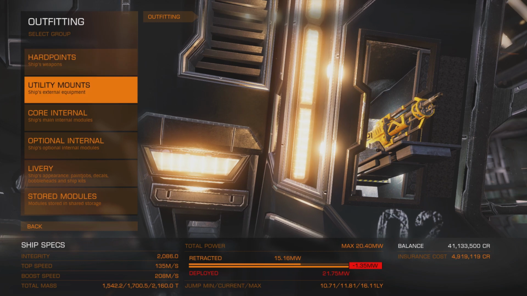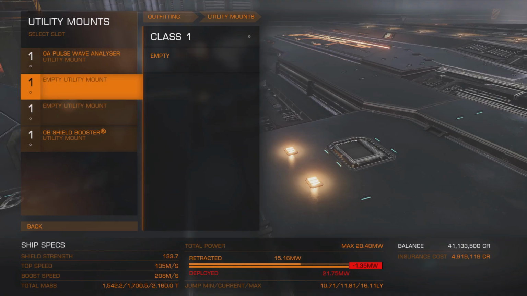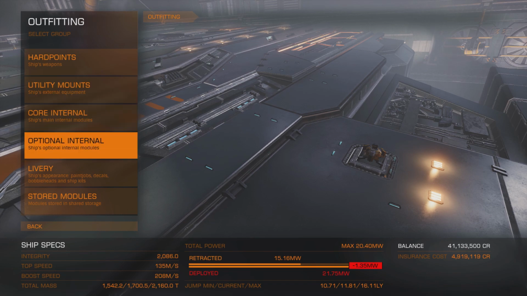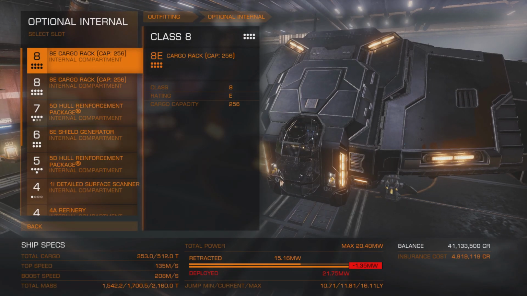Next, we have our utility mounts, and there's only one that you really need, and that would be the Pulse Wave Analyzer. This is what you're going to use to find the orange asteroids out of the field of asteroids that are going to have the deep core deposits or subsurface and other new mining stuff on it.